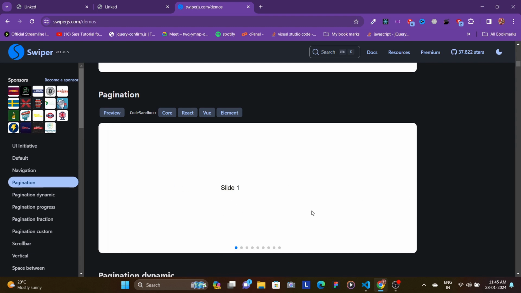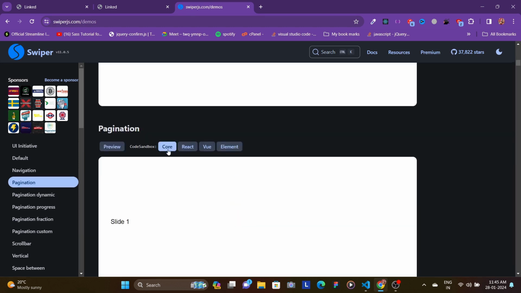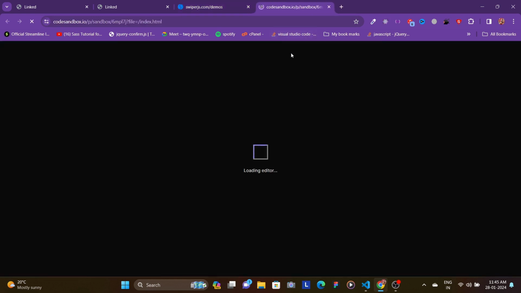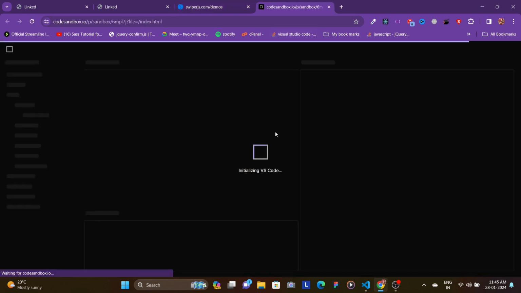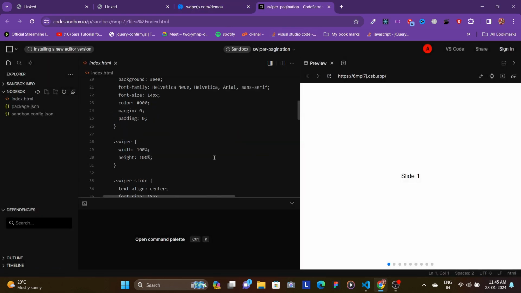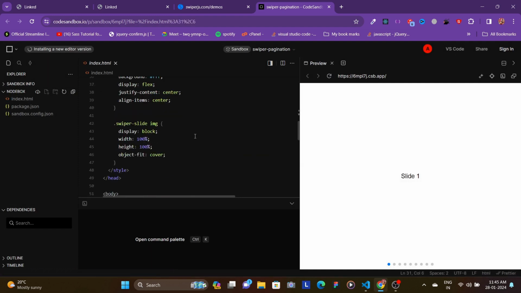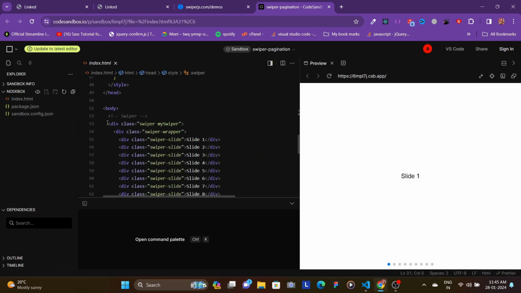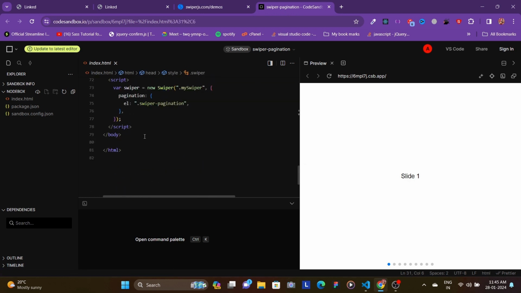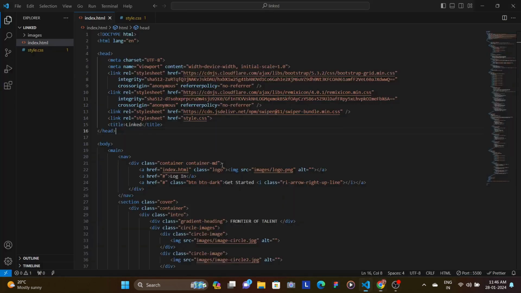Okay, so you can click onto this core, and this is gonna open up in Code Sandbox, and from here you can copy the code and paste it. Now for the CSS, you don't need to worry about the CSS. You just copy the HTML, including the script, so you can just copy and paste it.